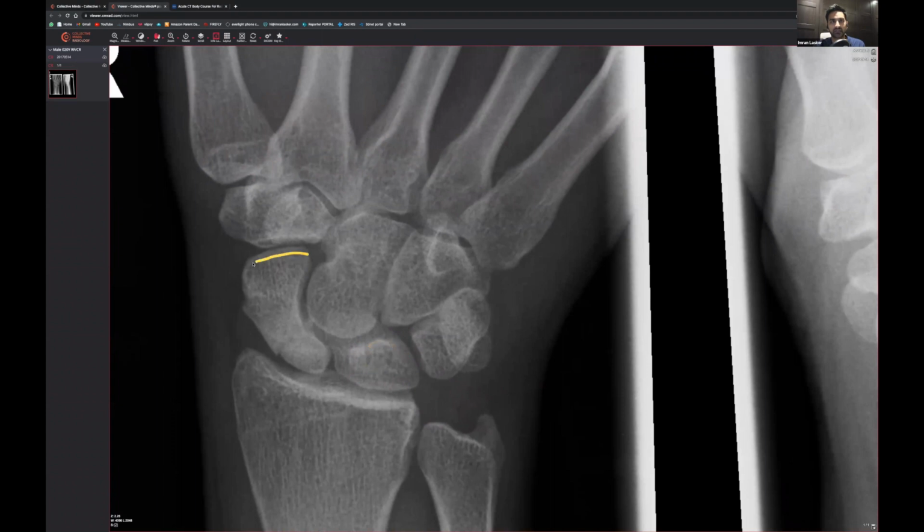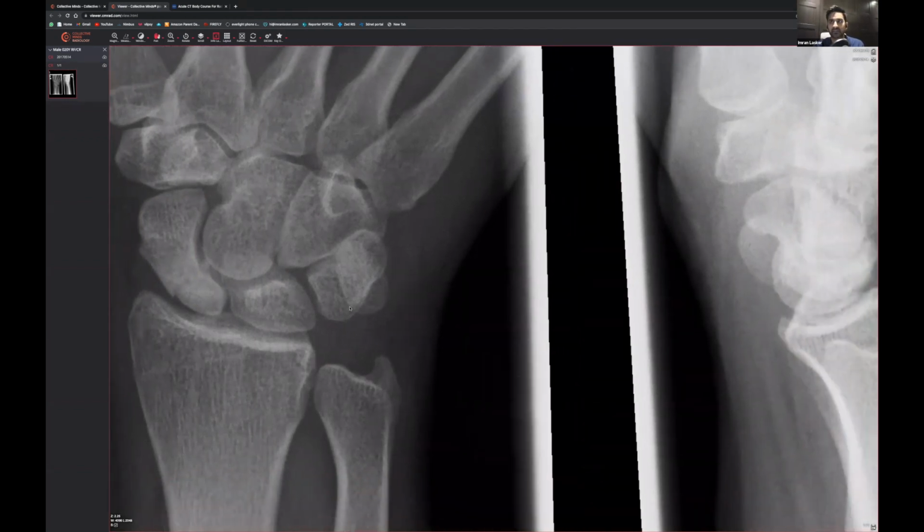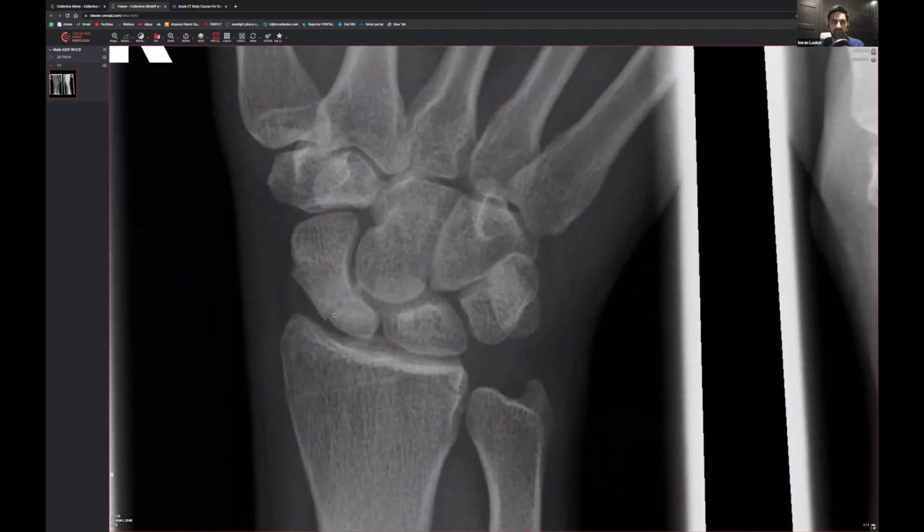And then can you see that scaphoid like this? There's a bit of a step deformity there, possibly a second step deformity there. And then the scaphoid continues on like so. So you can see that this is what looks like a scaphoid fracture. You do have to look at it a little bit closely, and you can see it looks slightly sclerotic in that area. So maybe it's been around for a little bit longer.